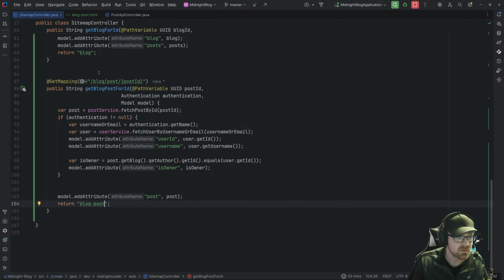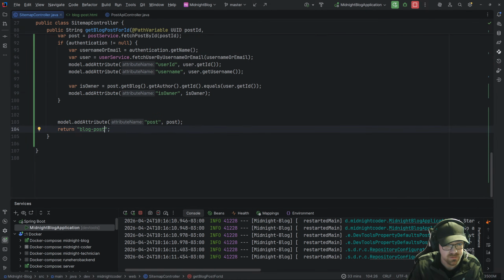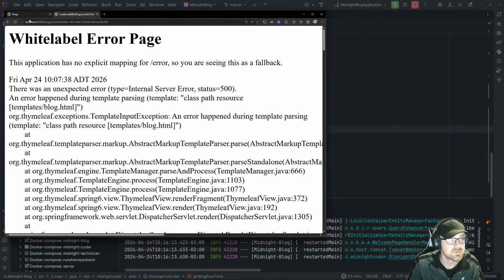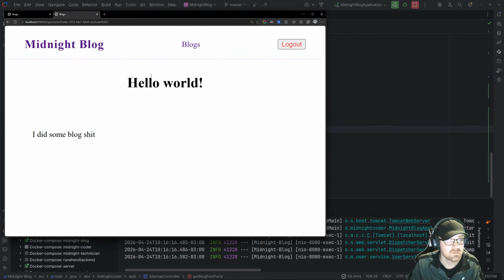So site controller, if I go to this, I want to load up this and go to blog post. Okay, let me refresh. Refresh this page. Look at that. I did some stuff.